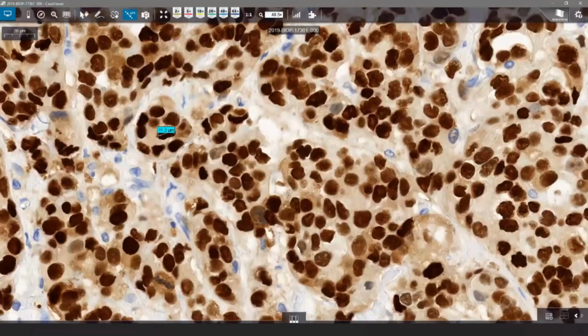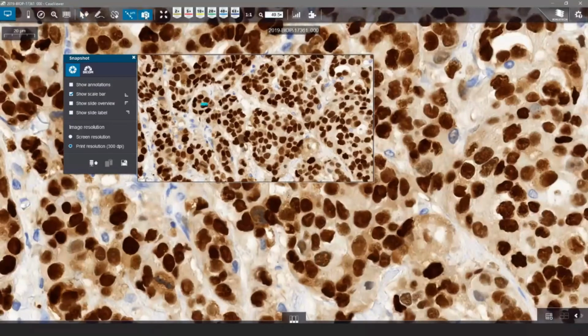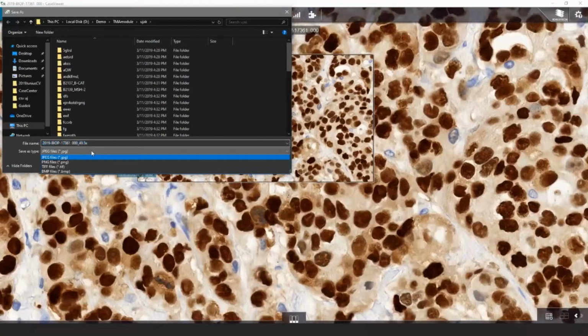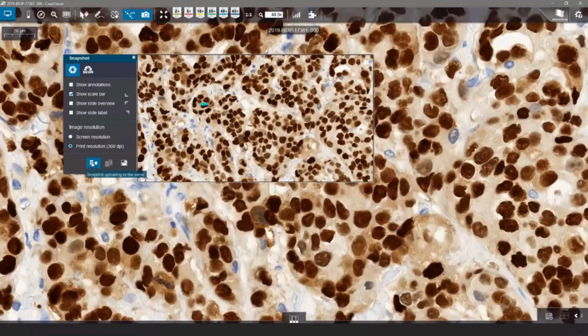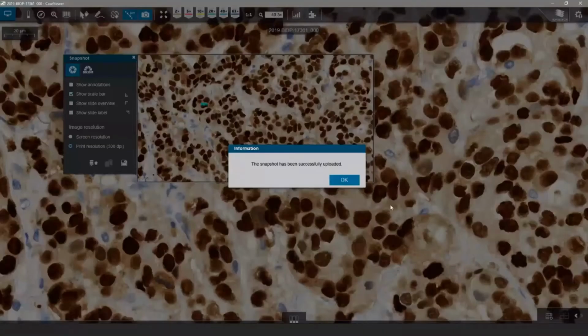And if you would like to take a snapshot, you just need to click on this button and you can save a snapshot in screen resolution or in high quality print resolution on your local hard drive in various slide formats. Or if you wish, you can send it directly to the server.